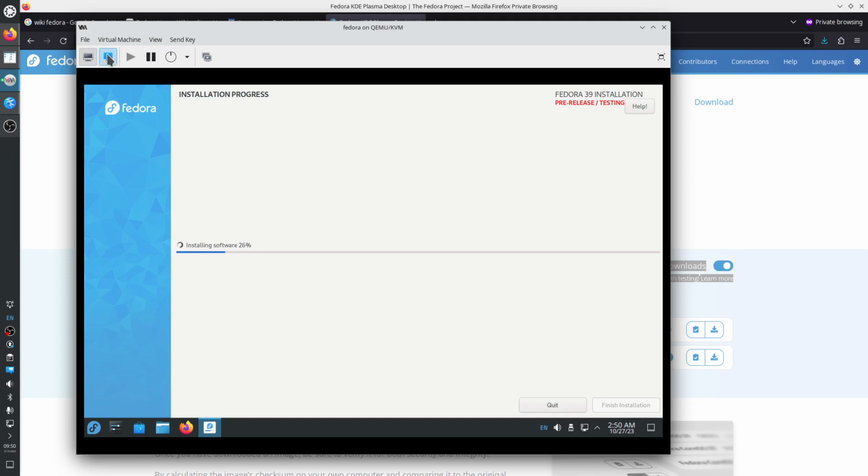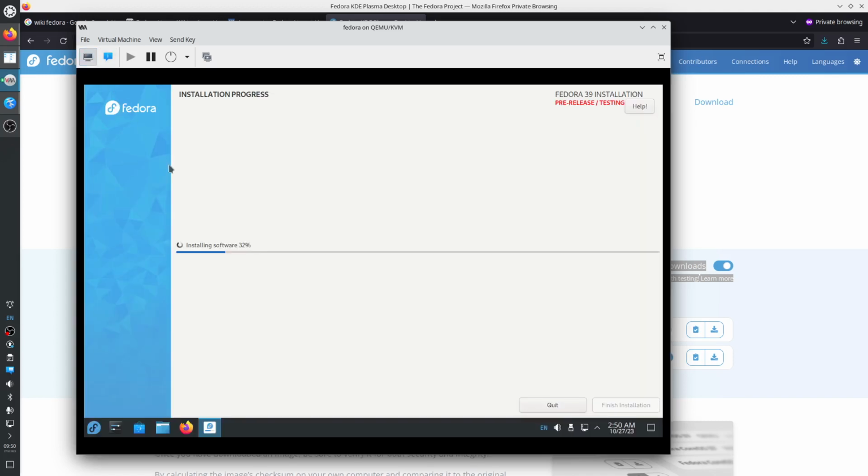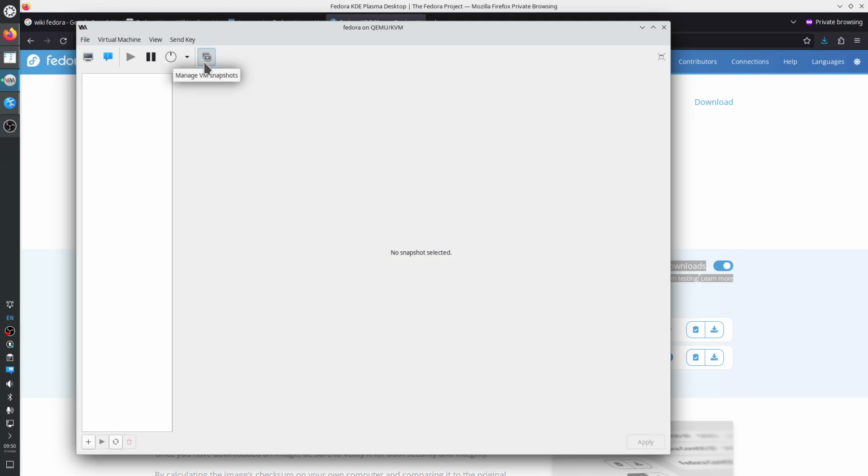That's why I'm using the defaults, which means the network interface card is virtio, the hard disk is virtio, and I guess that ext4 is a bit faster than BTRFS. And also, I do not know BTRFS. I have never used BTRFS. I do not want any snapshotting features because this is a virtual machine. If I really want to create a snapshot, I'm going to use the snapshot tab in Virt Manager.